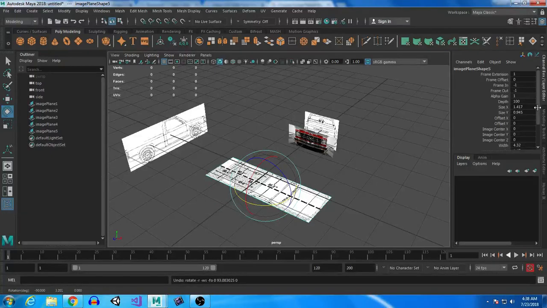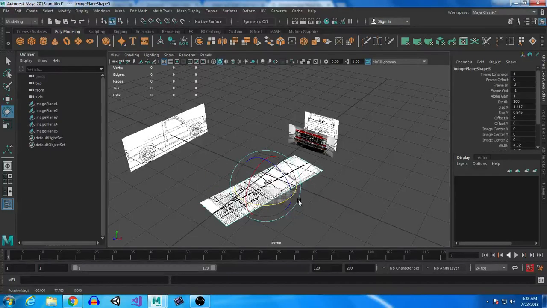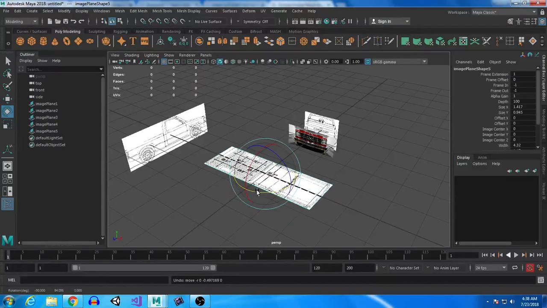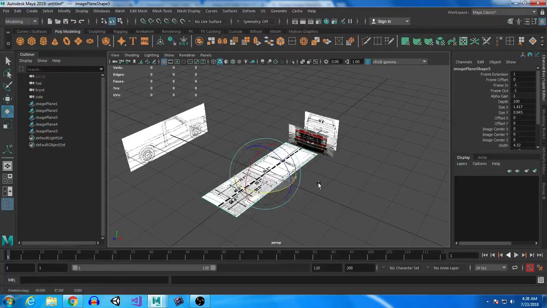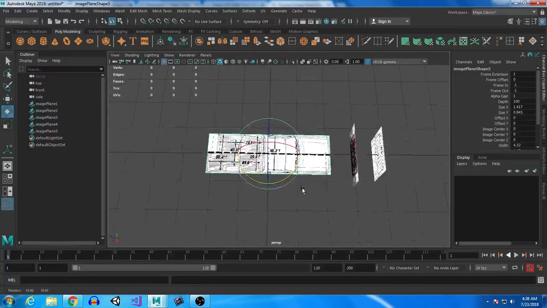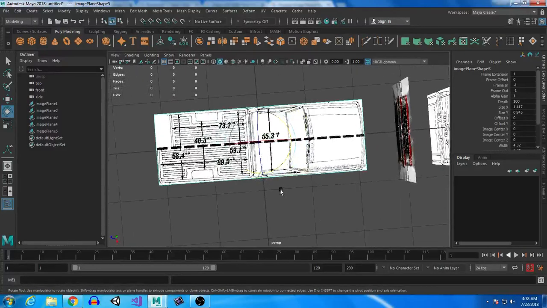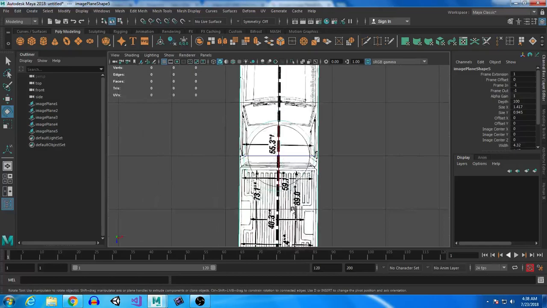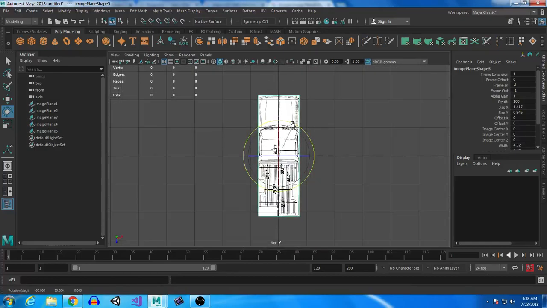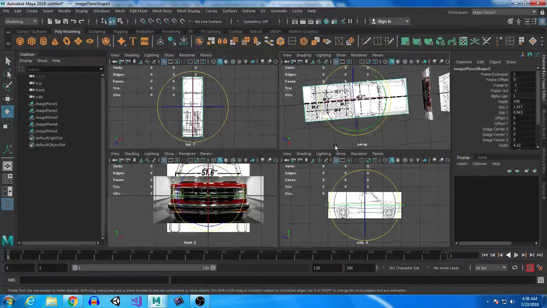Let's see, where is... Actually, let me go ahead and... What I'm going to do is, I don't care if it's close. I just want something that... Well, I care if it's close. I just don't care if it's exact. There we go. That should be close enough.